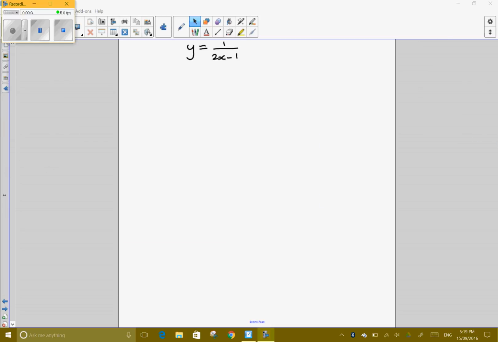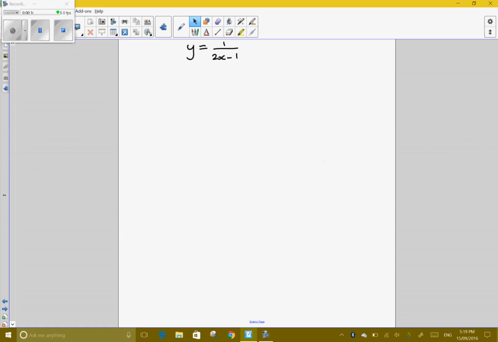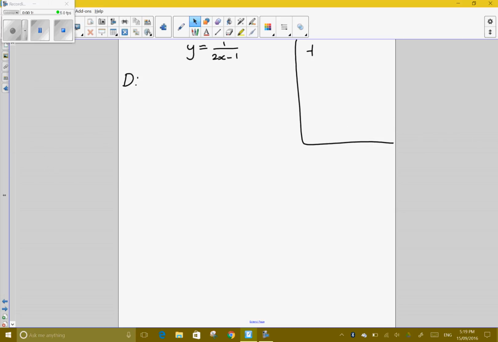Okay, let's look at this fraction. We've got a function, and when you start looking at domain and range, keep this in mind. The domain's easier than the range. With a domain, it really only works with fractions. Right? You only got to worry about a fraction.